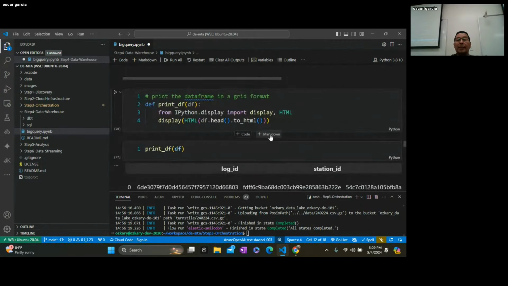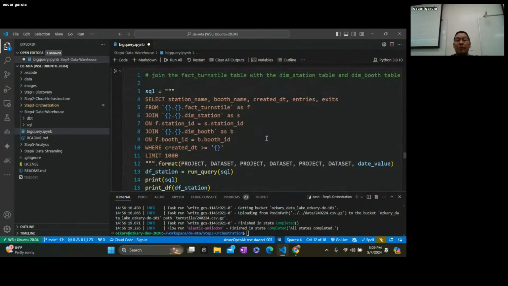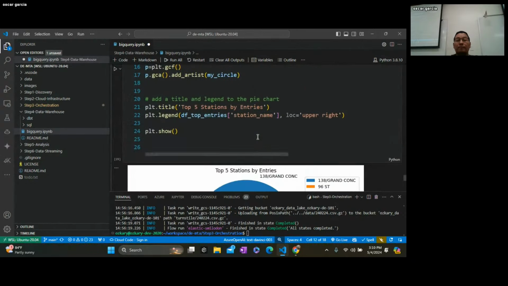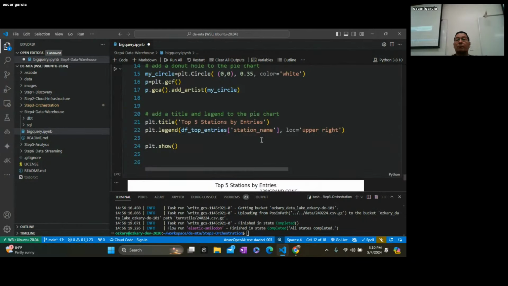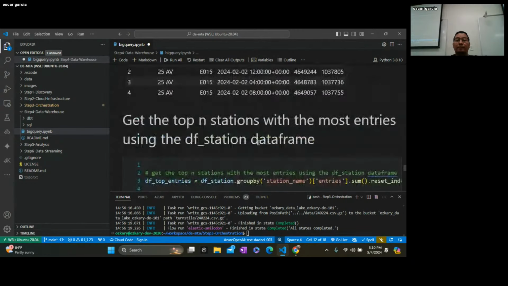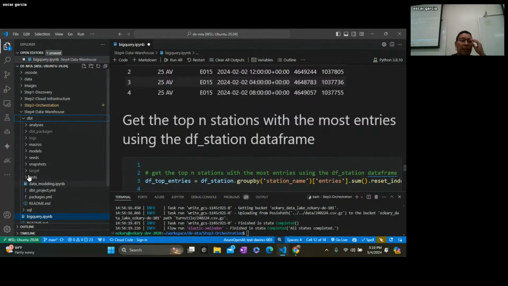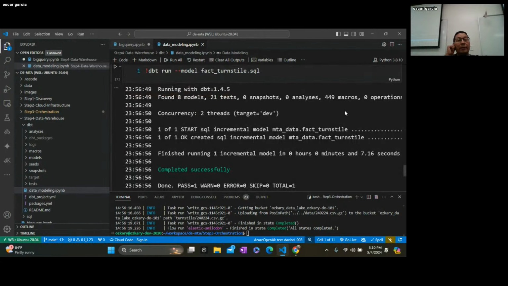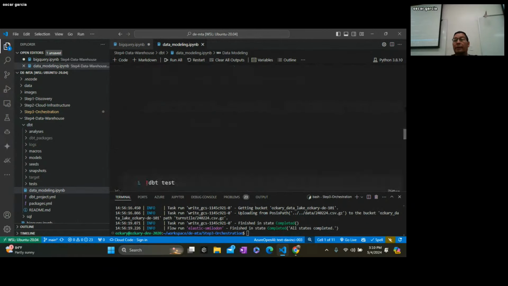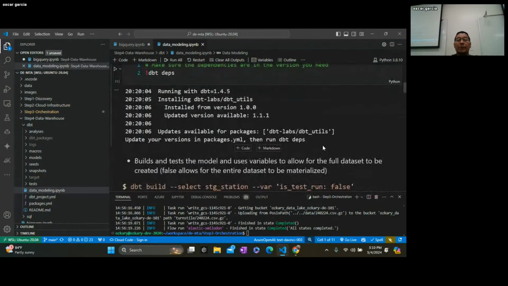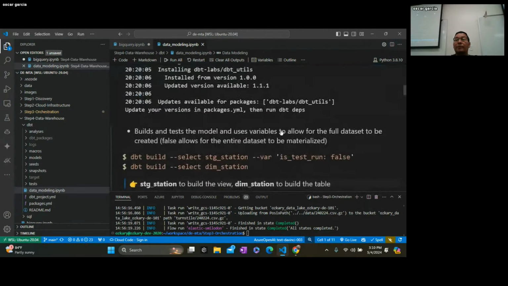So what we do is, I'm just going to run this process now and let it run in parallel. This just gives you queries of how to use Python to do certain queries, right? So when we go to this project here, there's another one called data modeling. And data modeling gives you all the stuff that I just talked about, which is the lineage. How are we going to run this, right? And how do you set up your dependencies and so on, right?